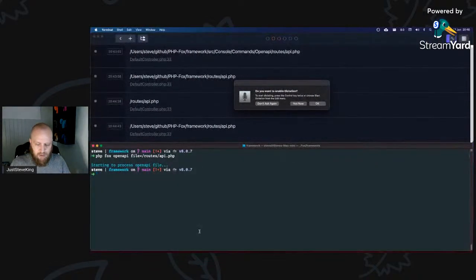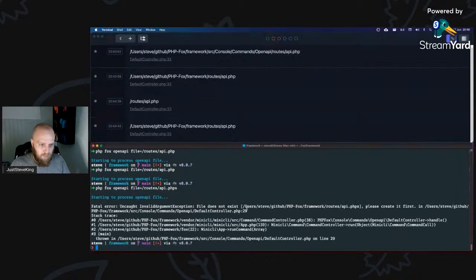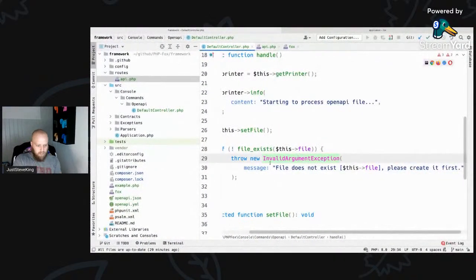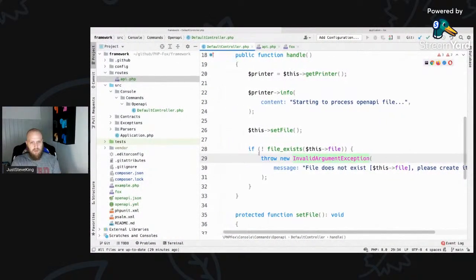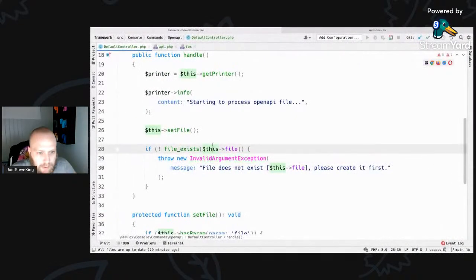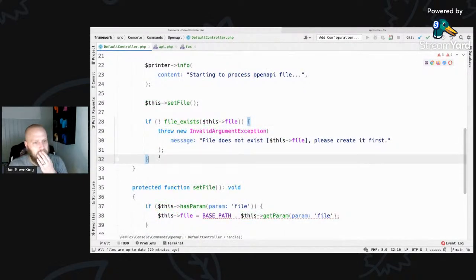I think eventually we're just going to, cool, we got it. Right. Is there a way in minicli to handle exceptions? Doesn't look like it right now. We'll have a look at that another time.